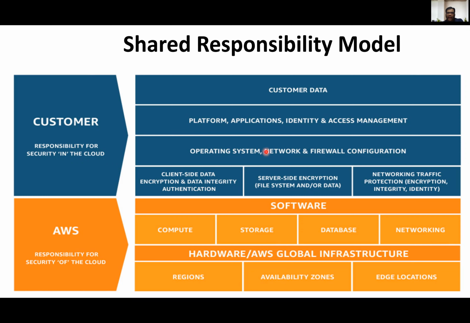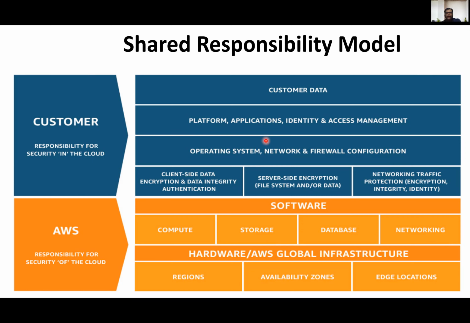It's the AMI image we use, so updating those AMI images and patching them if there are any security fixes. If you remember, I told you whenever you deploy an EC2 instance and plan to use it, make sure you update it first, because there will be some security fixes with those updates.